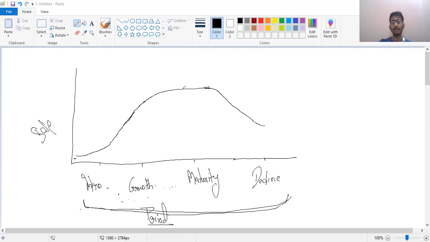And the last stage is the decline stage. At the decline stage, I hope you guys know what used to happen. Profit started to decline, the sale volume started to decline. Okay, and the reason might be technology changes, and it might be that consumers do not want your product anymore because they have found some better alternative, I can say.